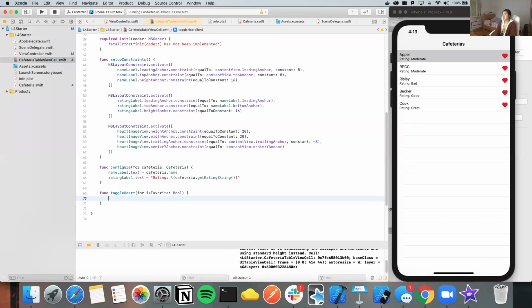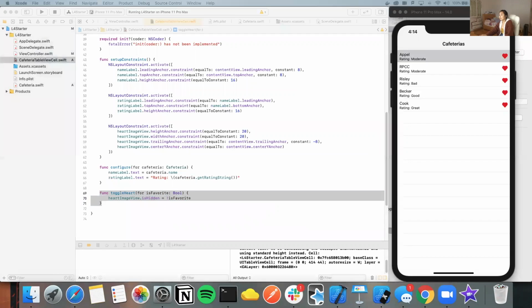And then we say heart image view dot is hidden is equal to is favorite. So basically, this is a function that should be called to change the value of is hidden. So if you pass in true, then is hidden will be false. If you pass in is hidden is false, then your is hidden will become true. So this is a function that should be called every single time you click on a row.